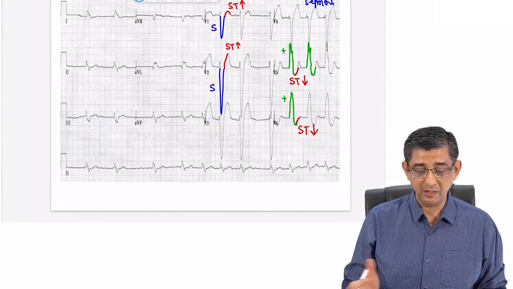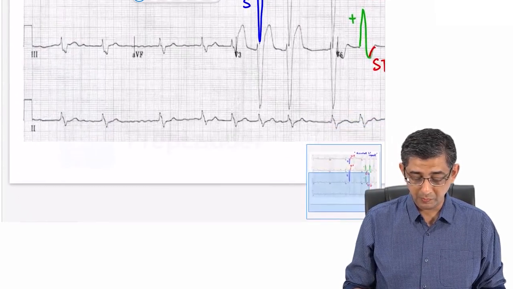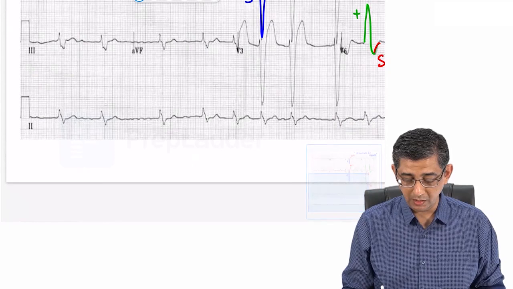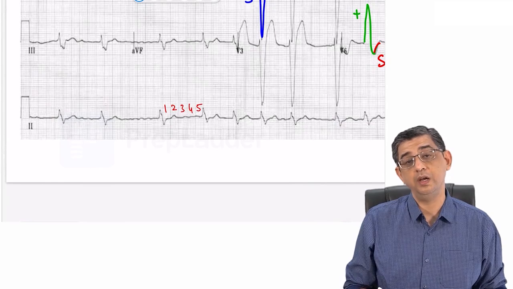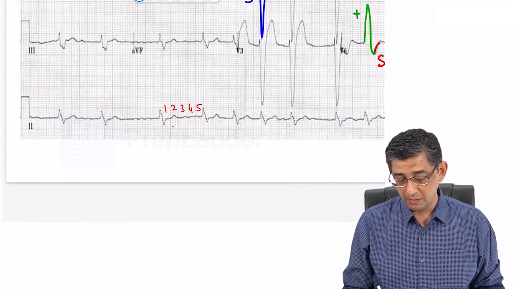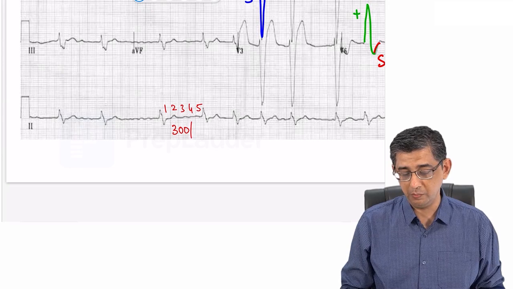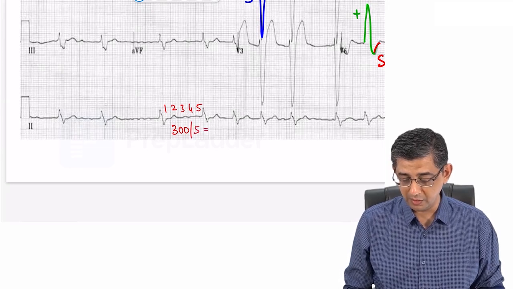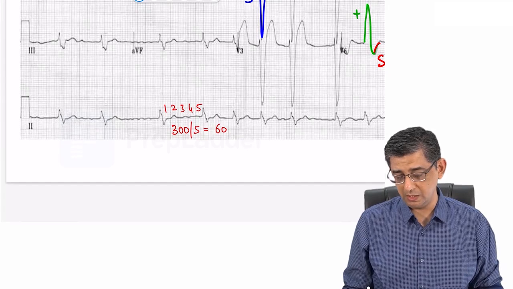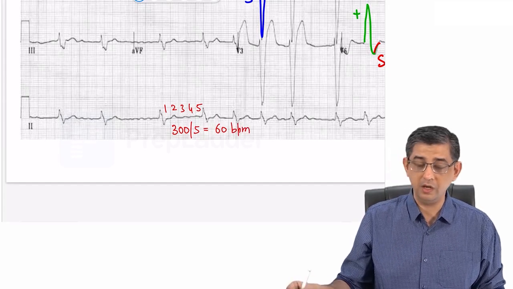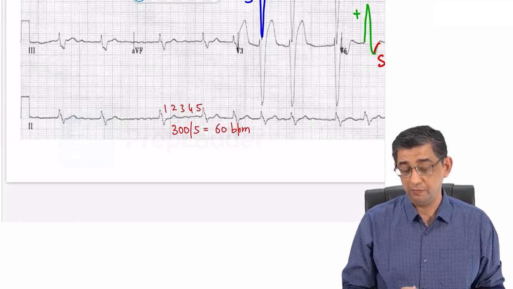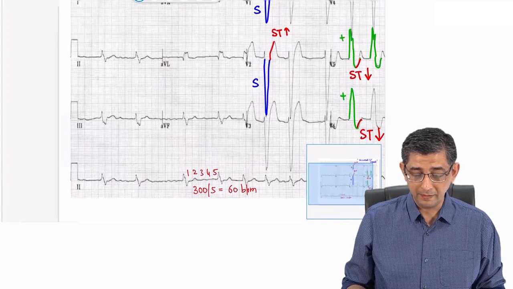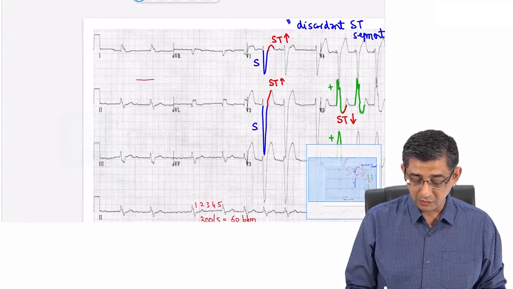So as I highlighted, we will first be checking the heart rate of the patient. Though there's a slight fluctuation in the heart rate, let me just use this opportunity to mention what am I getting at the moment. The RR interval of this patient would be 300 divided by 5. So the heart rate is turning out to be approximately 60. And then there's a slight variation in the heart rate as we're moving subsequently because bundle branch block can contribute to that. I will now be focusing on the axis of this person.